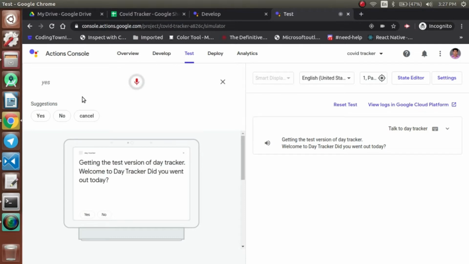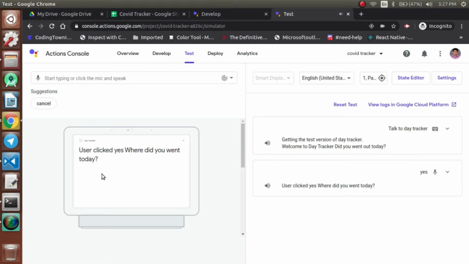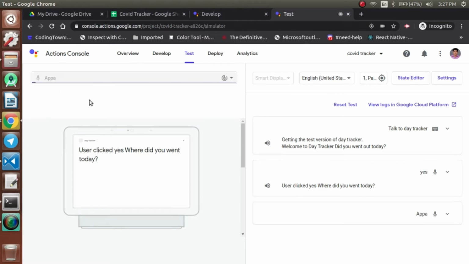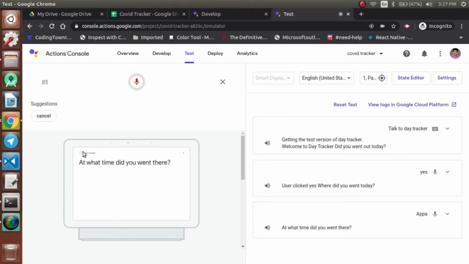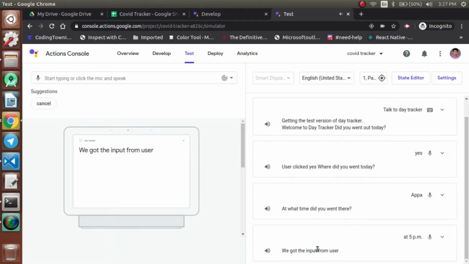Yes. A park. At 5 p.m. So the slots get filled out.